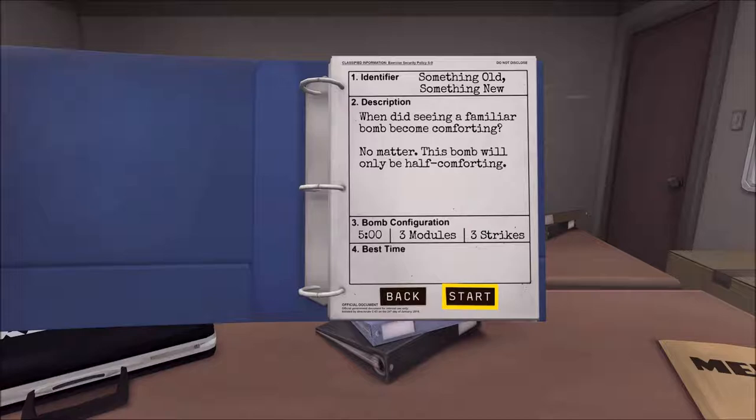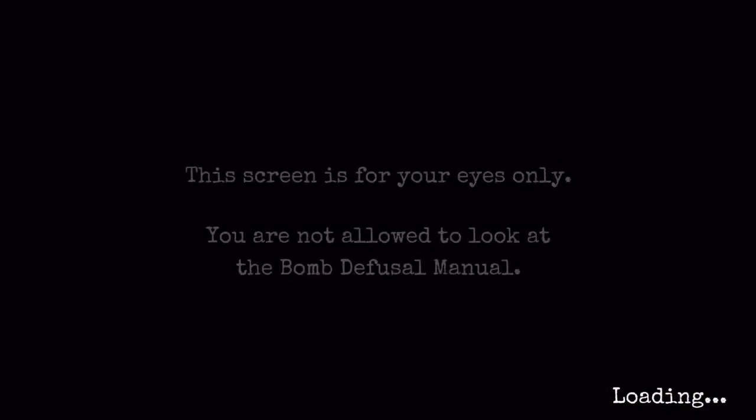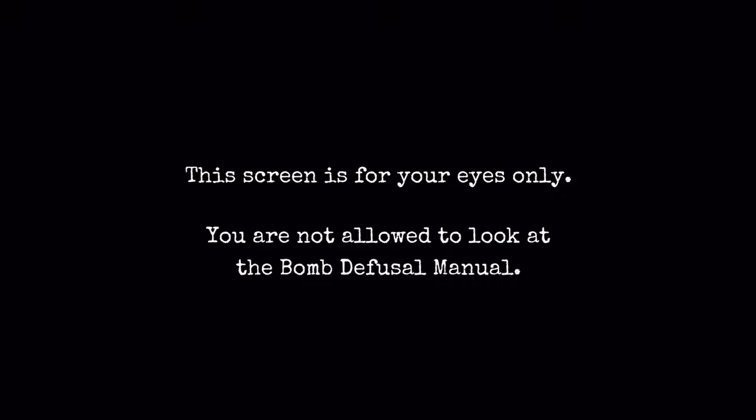All right. Let's go to 2.1. When did seeing a familiar bomb become comforting? No matter, this bomb will only be half comforting. Stop. Wait, whoa. What are you talking about? That's what the description of it said. Okay. That was actually terrifying. Is this a different module now?